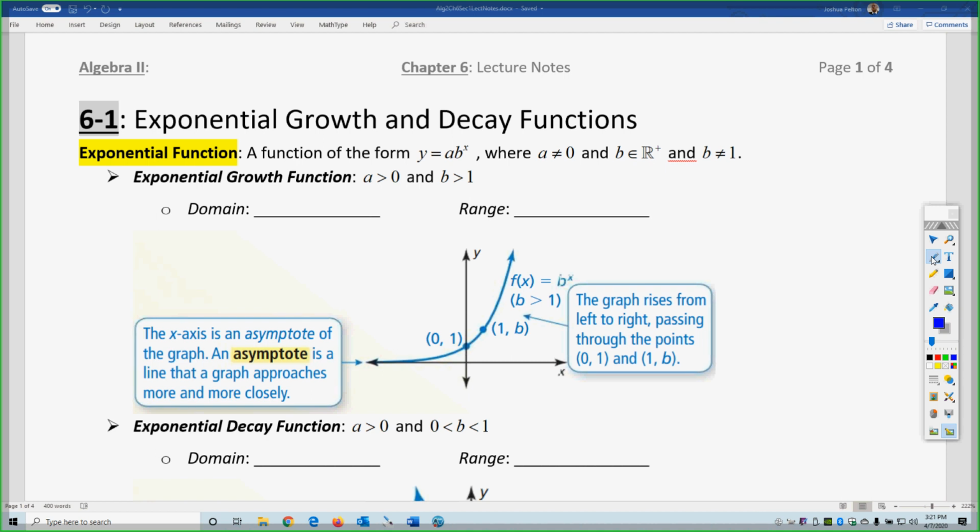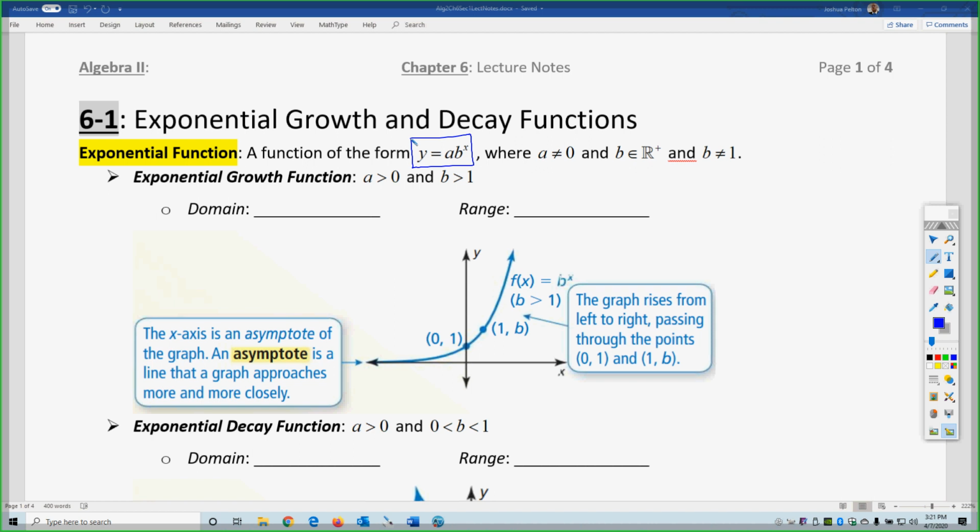So exponential functions are now when we're going to put the variable in the exponent. So a times b to the x, so the a is the constant part in front, and b is a constant base. A has to be greater than 0 because anything times 0 will be 0, and the base has to be greater than 1 because if you just kept multiplying by 1, you would get the same number over and over again, so it has to be greater than 1, obviously. So the graph down below dictates a common growth of an exponential function. Thus, b is greater than 1.